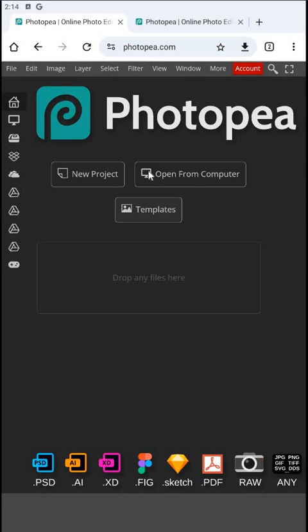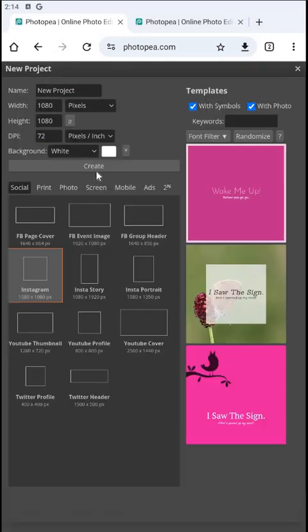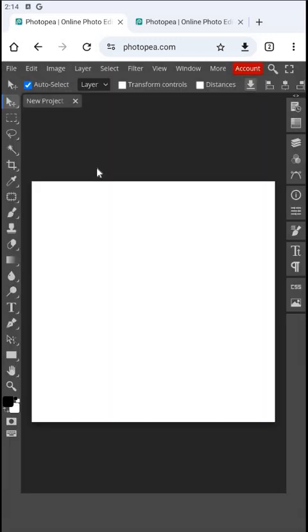Now I'll be explaining the interface. Let's create a new project. So here you can see this is divided into 4 different parts, right? Now we have the top bar. From here to here is known as your top bar, right? And we have the left bar, which contains your tools.